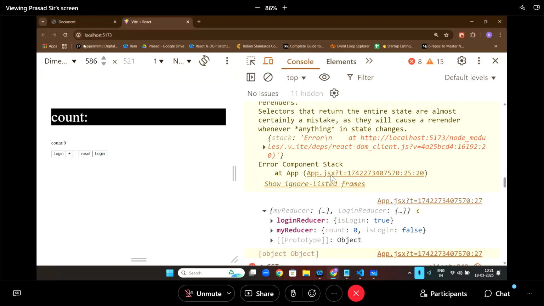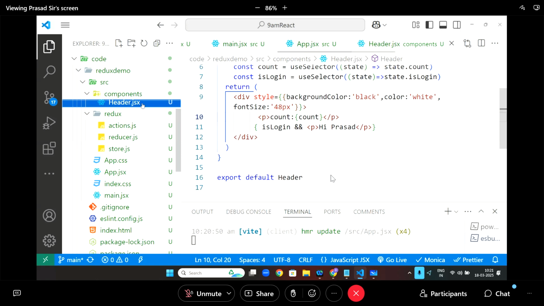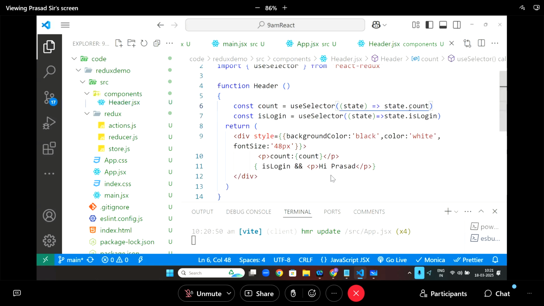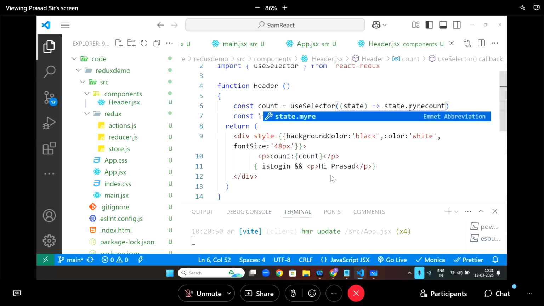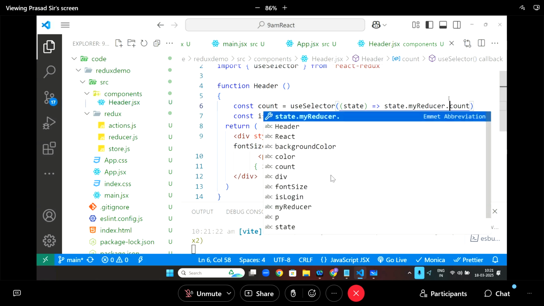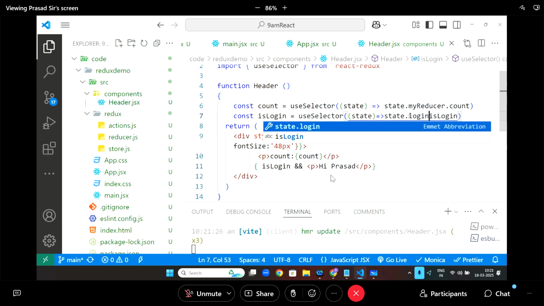Count 0 is coming. Same thing you have to do here. See, it's updating. Same thing you have to do for this also. Header, state, myReducer and loginReducer.